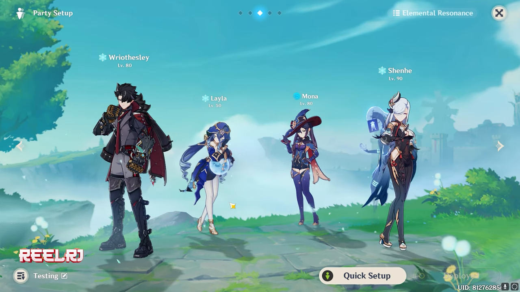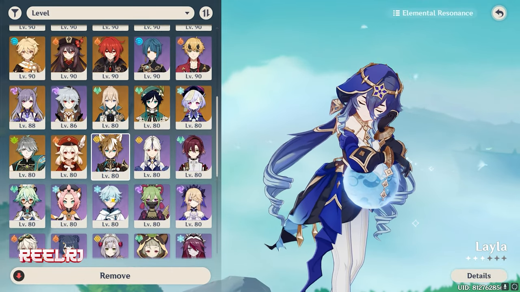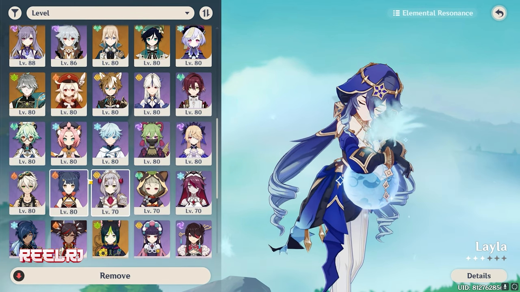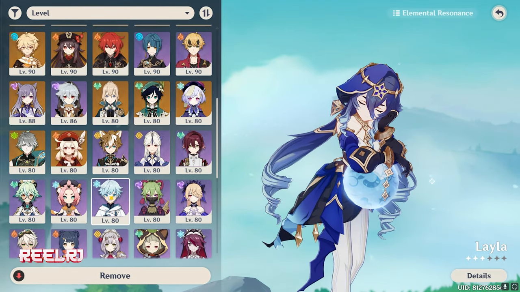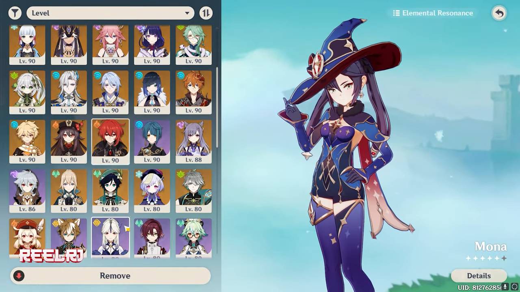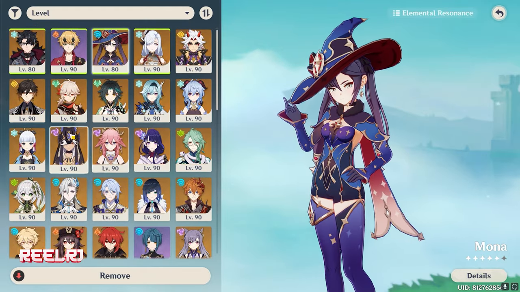But personally, I just like the melt team, because having Thoma, Kazuha, and Bennett is just way, way good. Bennett is going to heal and buff a lot, giving like 1600 attack bonus, and Thoma is going to give the shield, the Pyro application, and extra 15% normal attack damage bonus. It's just perfect.